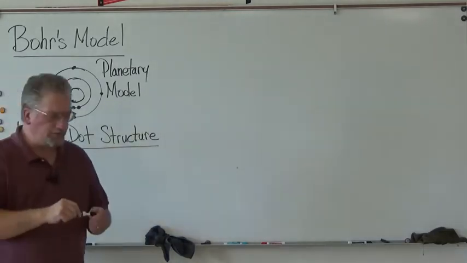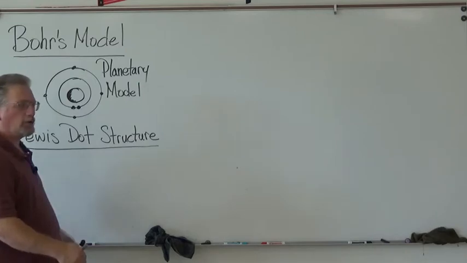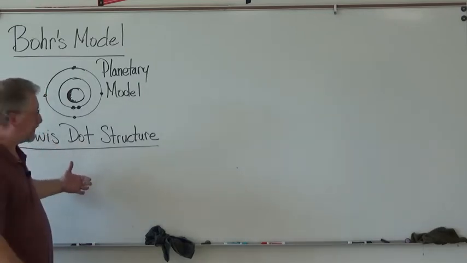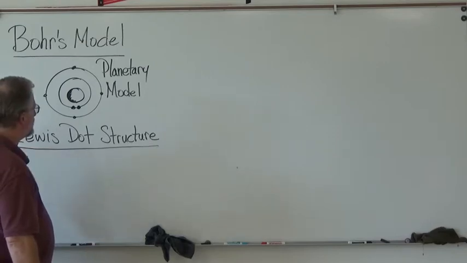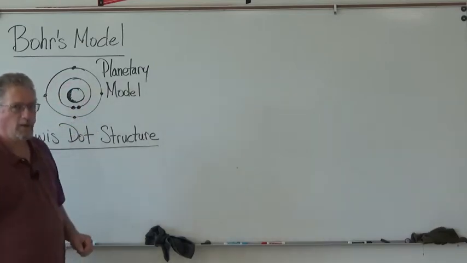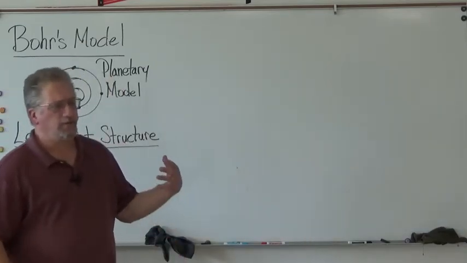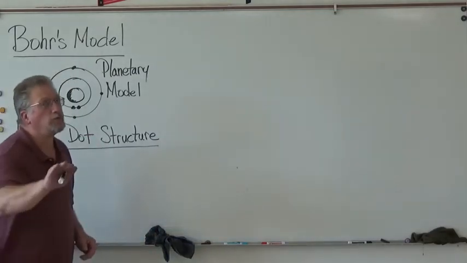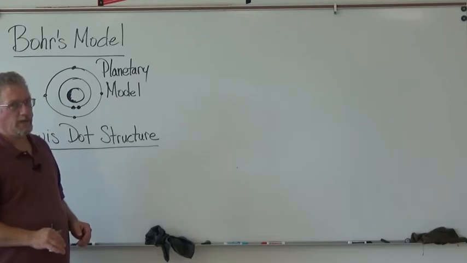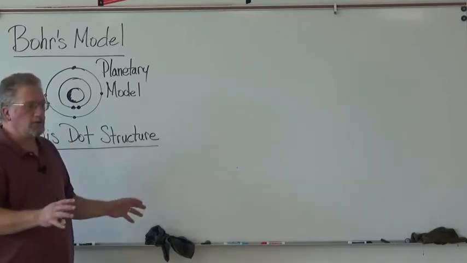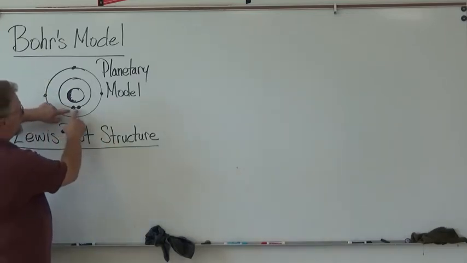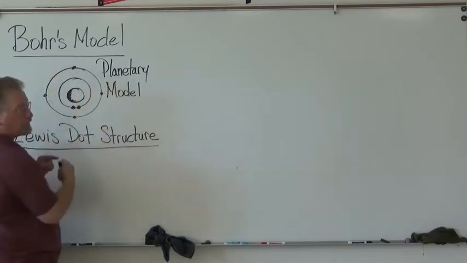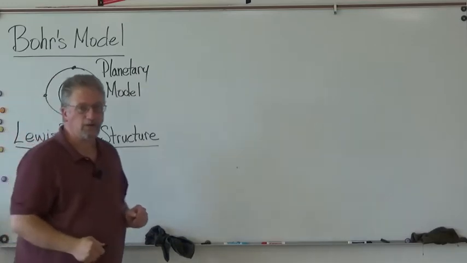What's important about the Lewis dot structure is, of course, I don't know what Lewis was thinking when he did this, but I do know the results. So we're going to kind of pretend Lewis is here and he's going, this is a great model. The only problem is, the only electrons that are going to be playing around or being used during the chemical bond are not the ones on the inside rings, but the ones on the outside rings. Only the ones on the outside ring.